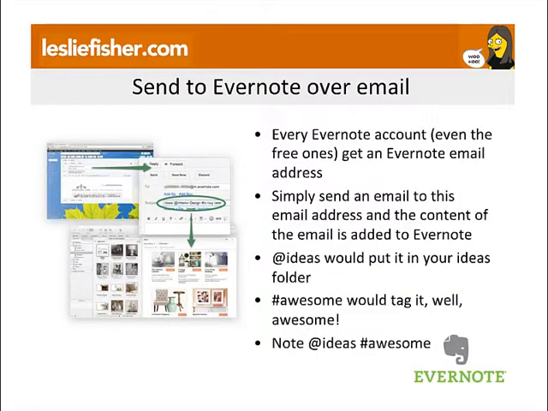Okay. You can send email to this account to save things to your Evernote folders. Let me give you a hint. Save it to your contacts. If you put an @ symbol in front of it, it'll create a folder with that name, like @tag would create a folder named tag. If you put a number sign in front of it, it'll put a tag for you, which is the hashtag. So if you send something with #awesome, it would create a new note containing the content of the email. So you would put it at the end, and then it would add to the folder named tag and tag it off. So it's automatic.